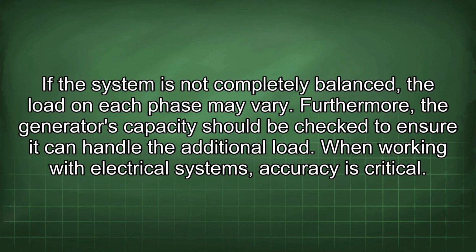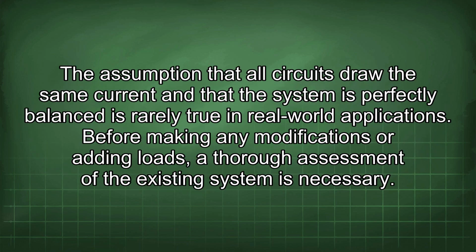If the system is not completely balanced, the load on each phase may vary. Furthermore, the generator's capacity should be checked to ensure it can handle the additional load. When working with electrical systems, accuracy is critical. The assumption that all circuits draw the same current and that the system is perfectly balanced is rarely true in real-world applications. Before making any modifications or adding loads, a thorough assessment of the existing system is necessary.